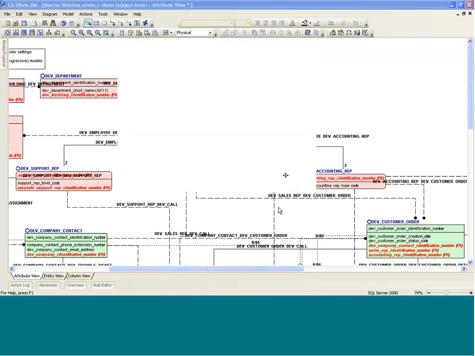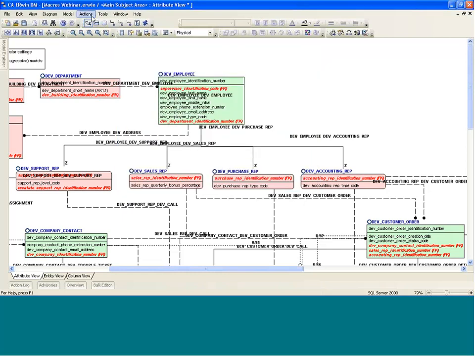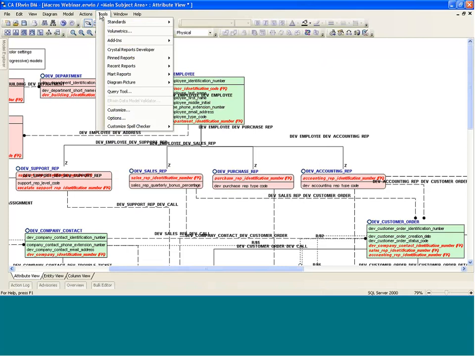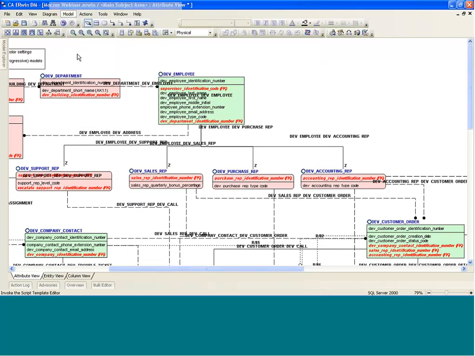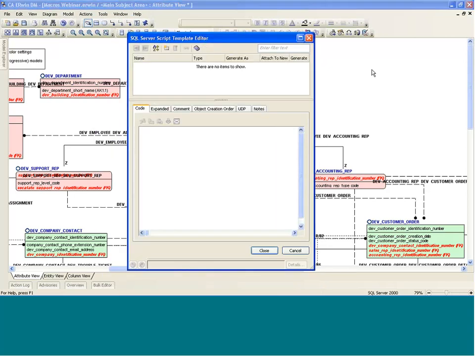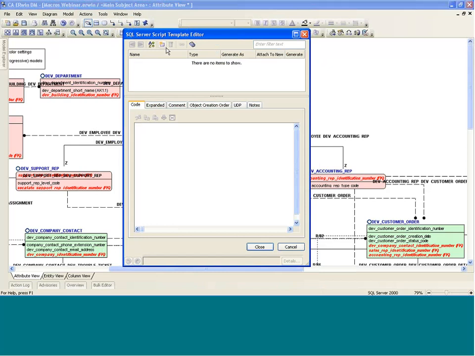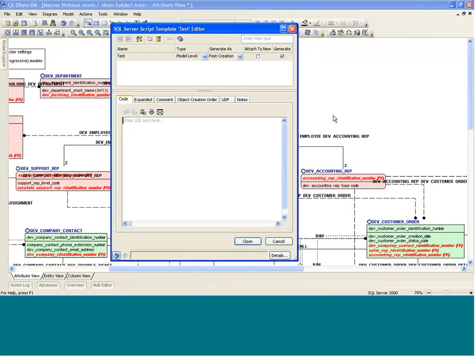So the way I'm going to do this, I'm going to exit out of that editor. The first step is you want to go into your stored procedure, your script template editor. The reason I like to do my coding within the script template editor is obviously this is a much larger, easier to use interface for developing logic. But we have to be at the correct level of logic for this to work properly. So I'm actually going to just create this as a test, just because I simply need this to expand while I'm developing this simple application.